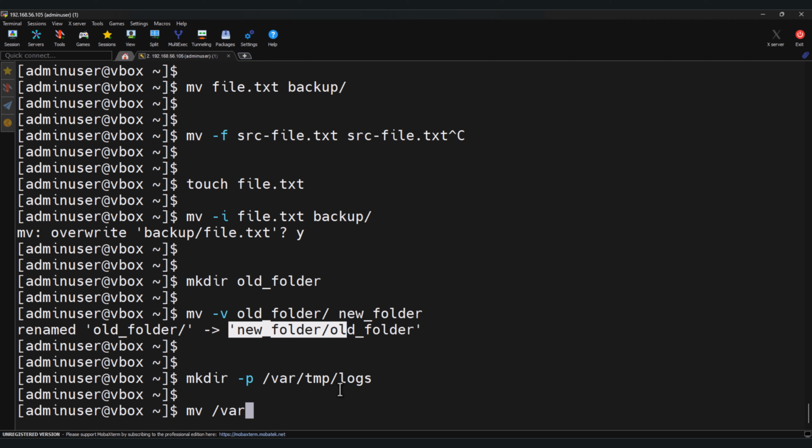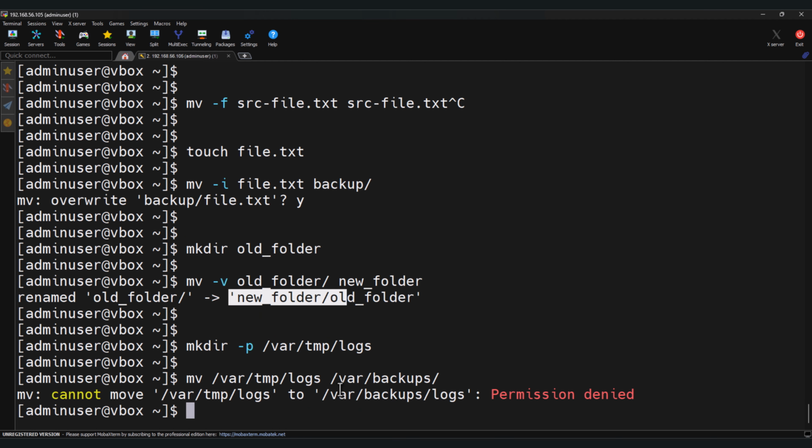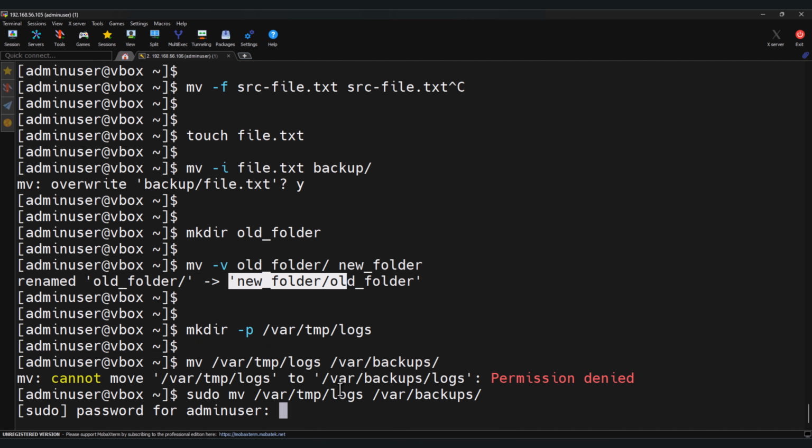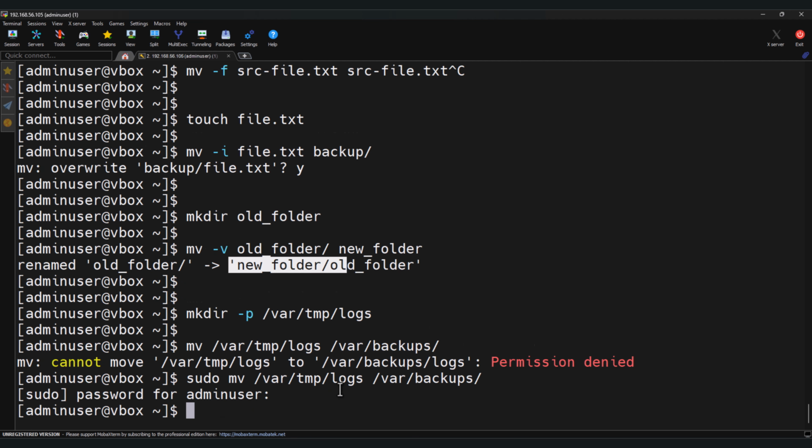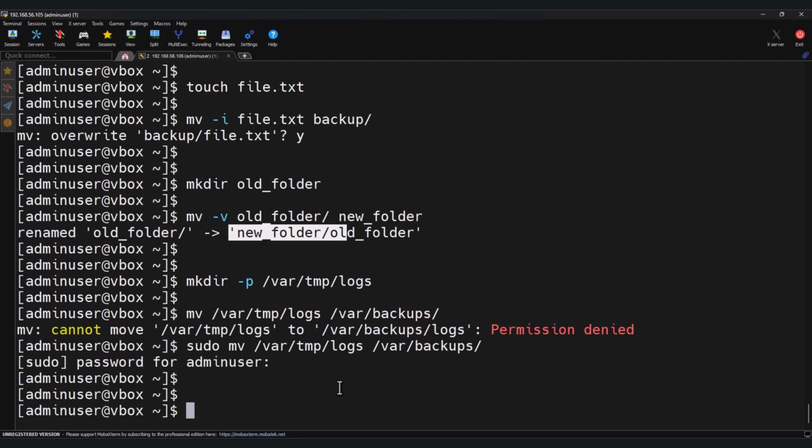Let's run the command where I want to move this directory logs to /var/backups. So it required sudo permission. Let me give sudo. Now it has been moved.